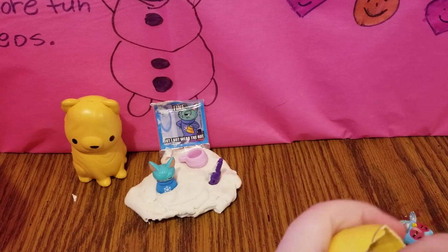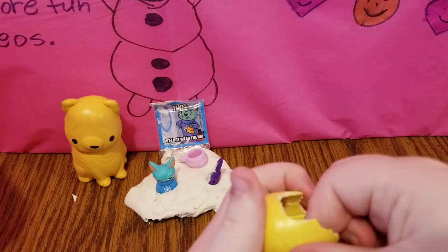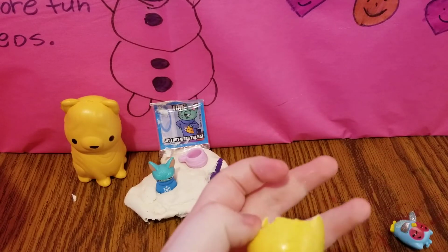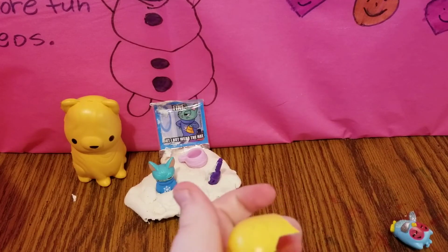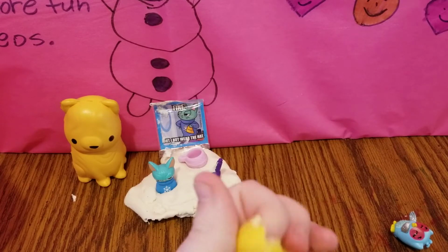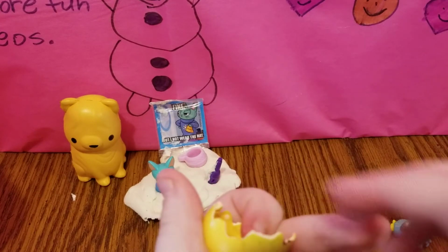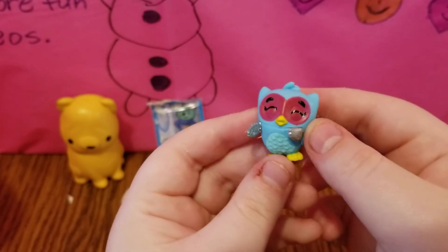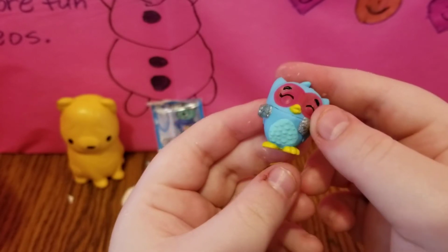I just love these little Squishies because I think they're just so cute. So let's see which one we have. We have something kind of a light orange. Oh, it looks like we have maybe some type of dog. I'm not so sure. There isn't a collector's guide, so I guess if you wanted to name it, you can name it whatever you would like. And no matter how small you squish these down to, they will always go back to their original size.